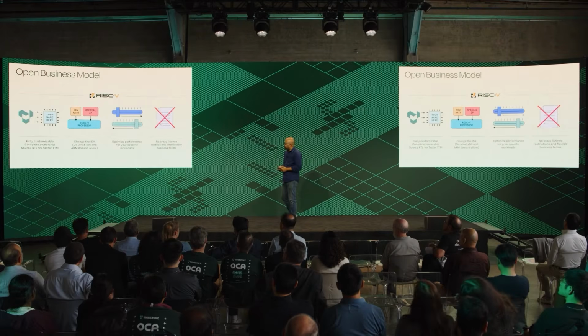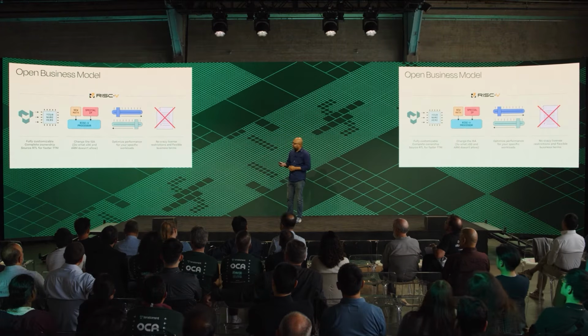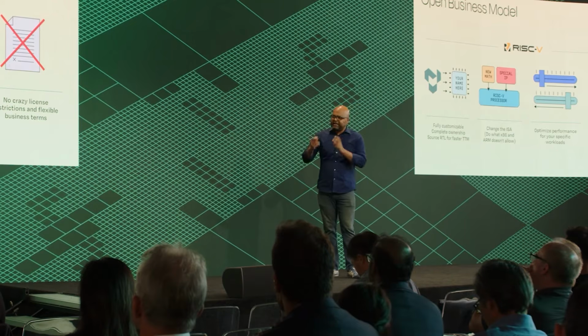But technology and products by itself are just one aspect of it. You need to innovate on the business side of things too. So I grew up in the ARM ecosystem. I've been in the IP business for more than 10 years now. And throughout my stay in ARM and other areas, I saw customers were wanting the ability to customize the underlying RTL, tune it to their end use case, tune it for specific workloads. And these things were not very easily done. So what we have done is we have changed our business model fully to basically make sure the customers can take and build what they exactly want.